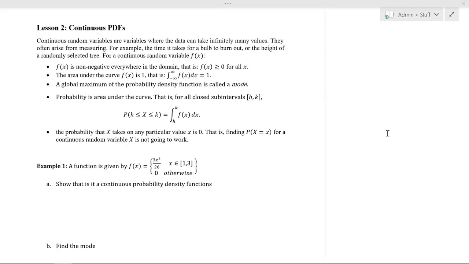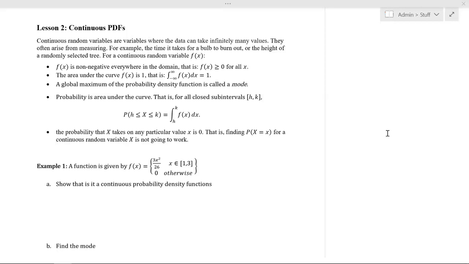So there are a few things that are special with a continuous random variable. First of all, the function will never be negative. It'll always be greater than or equal to 0, just like our probabilities. That's all it's measuring. If we integrate our continuous random variable, so it'll often be given as a formula, the area under the curve will be 1, because it's like we're summing all the different probabilities. They should always add to 1.